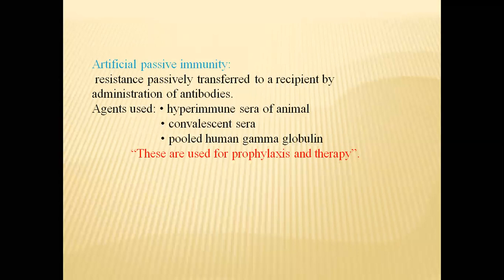So in passive immunity, what happens? We are directly introducing the antibodies, so our body does not need to do much work. Already it has been done by somebody else. That is the meaning of passive immunity. But in active immunity, our body is doing all the functions. When an antigen enters, we fight against it and recognize it. That is a form of active immunity.